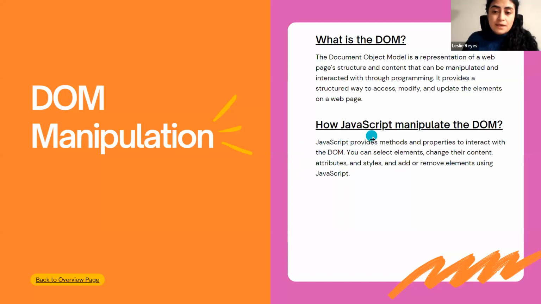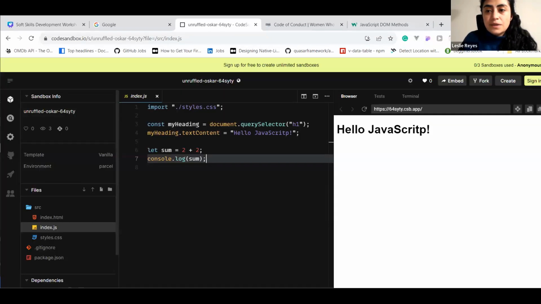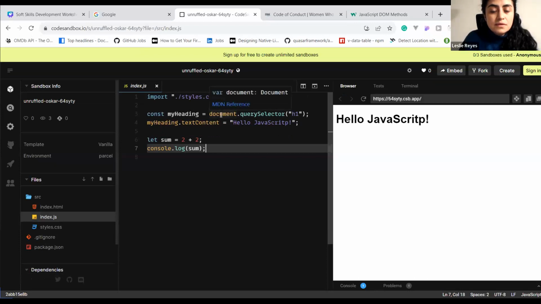JavaScript itself provides some methods, so we can select elements and change their content, attributes and style, as I was sharing here with you. Here I have the document, which represents the whole page.